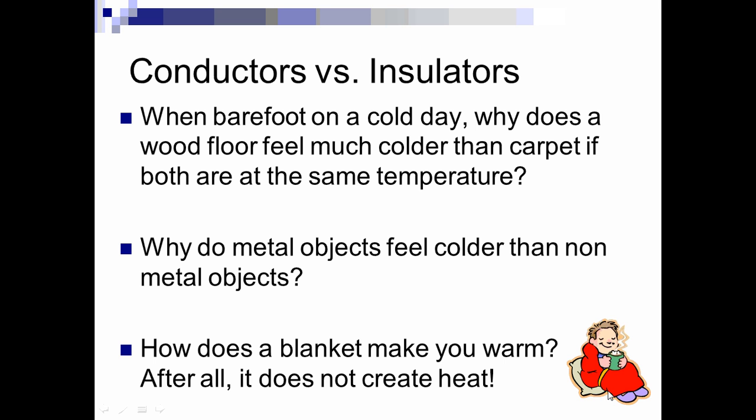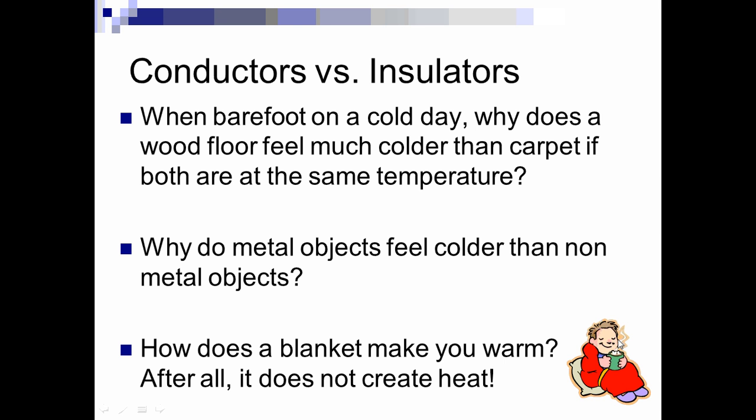Well, the reason why is it's not because blankets create heat. They don't. Instead, they insulate your body's heat. So your body is releasing energy. Okay, that's why our hands feel warm. That's why you can feel really cold when you're outside, is because your body is releasing energy. But this blanket or coats, jackets, things like that, nice sweaters, these are good insulators.